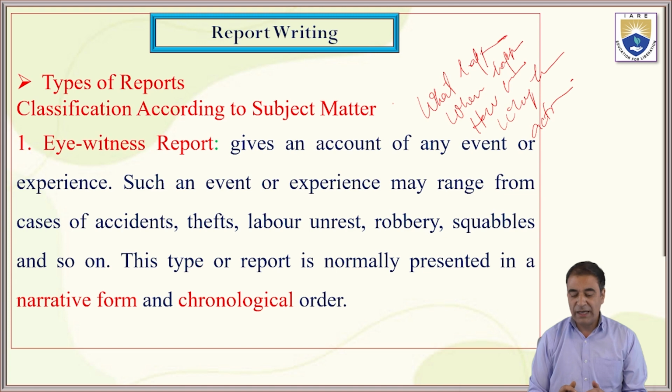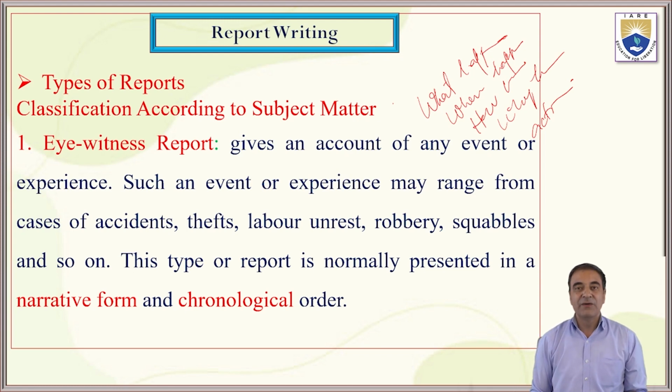And the second is when it happened. We have to give the time. If it's an accident, then we have to put the time. When it happened? When means the time, the schedule of time. And then how it happened? How it happened here means we give the whole procedure of things. We narrate the whole story, how it happened.